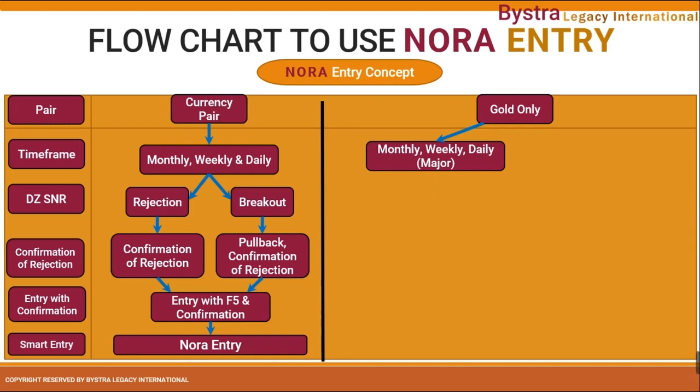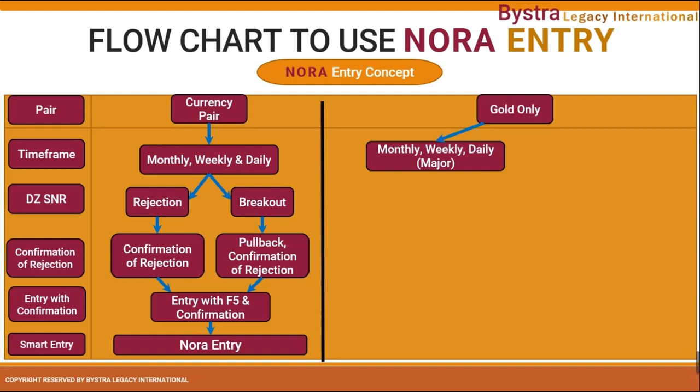When you get familiarized with gold, you will start to feel that all the other pairs have become very slow. Even now, if I want to trade Euro USD, I feel that the Euro USD pair has become very slow. However, you may trade the GBP pair. GBP pair will be the second most volatile after gold.